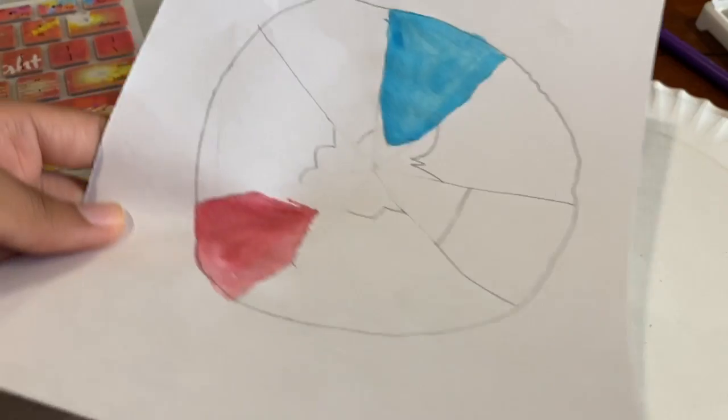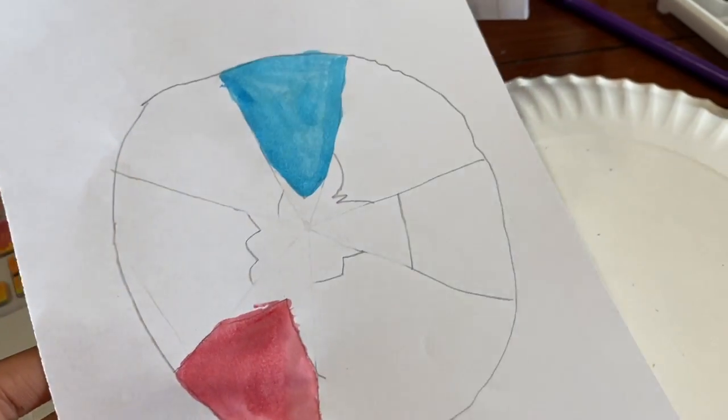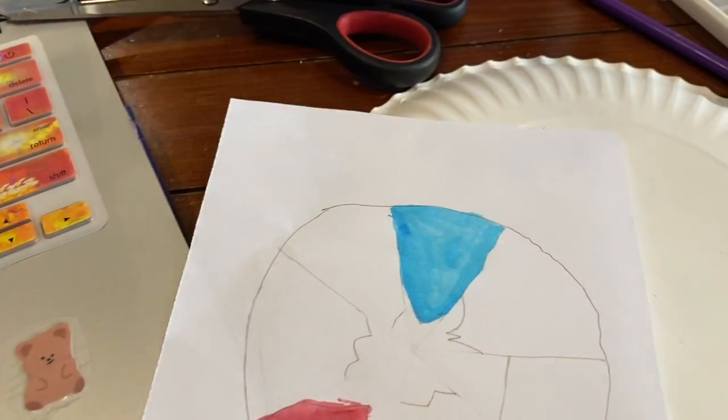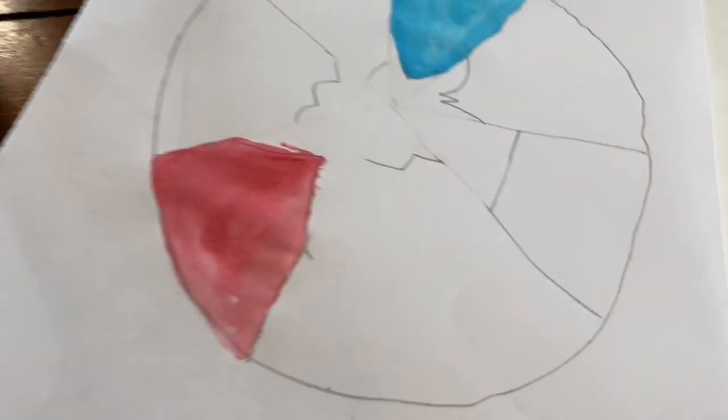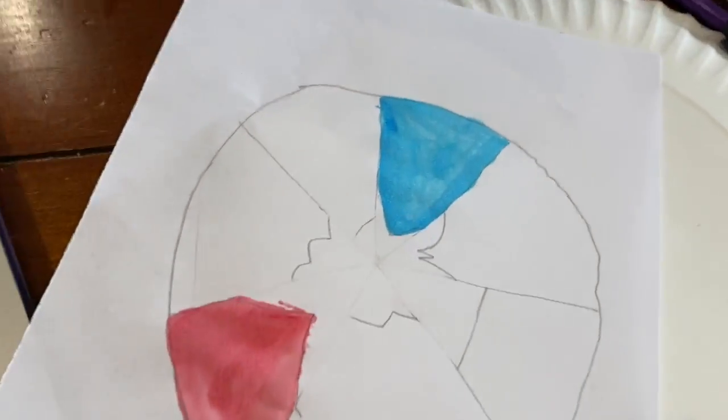Currently I'm in the process of painting it. In a second I will turn this camera around and show you guys a little bit of what I am doing so far, and I'll show you the process of me going through more of my color wheel. As you can see, it's not too much yet because I haven't done a good majority of the buildings, but I'm going to erase a lot of these lines and do a little time lapse.